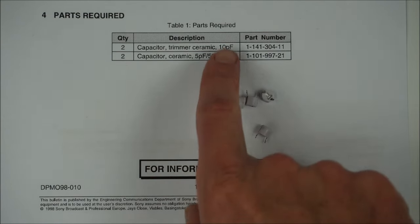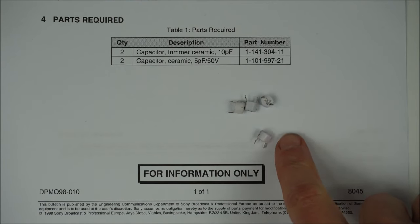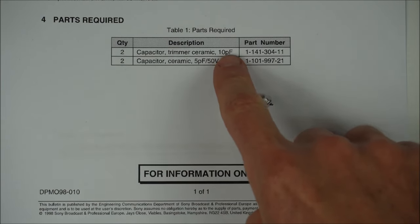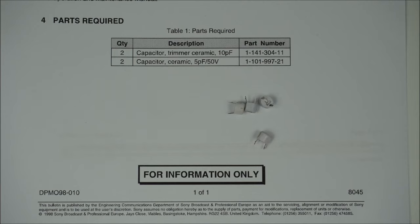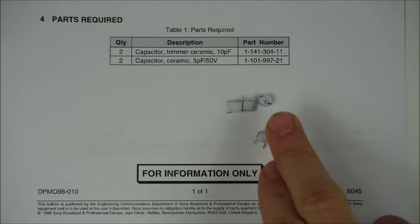Sony calls for a 10 picofarad value trimmer capacitor. I haven't taken one out that they use as a replacement and measured its full range. I've had no trouble with these trimmer capacitors. Their maximum value is 10, and that's what's recommended. That's perhaps not ideal. There is another style from RS that's between 4.5 and 20 picofarads, so the 10 would fit nicely into that. But to avoid confusion, you can go with these ones.